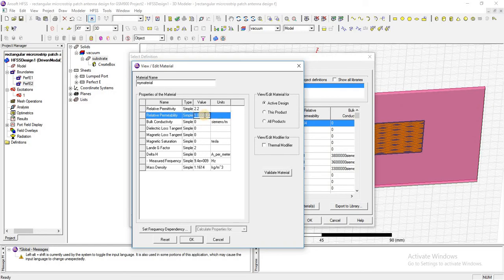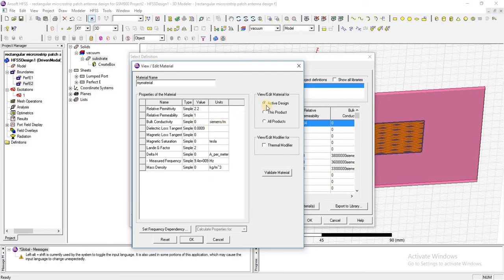Similarly, the value of permeability is 1, and the dielectric loss tangent value is 0.0009. And here is mass density, which is 0.